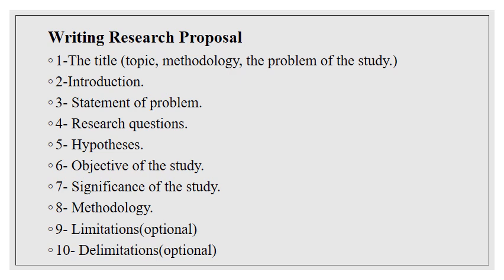So these are the headings. So you have to follow those headings in this order. That means the title, this is in a separate page, or this is number one. You don't need to number them, but they should come in this order: introduction, statement of the problem, research questions, hypotheses, objectives, and so on. So we are going to know what you are going to write in each section.